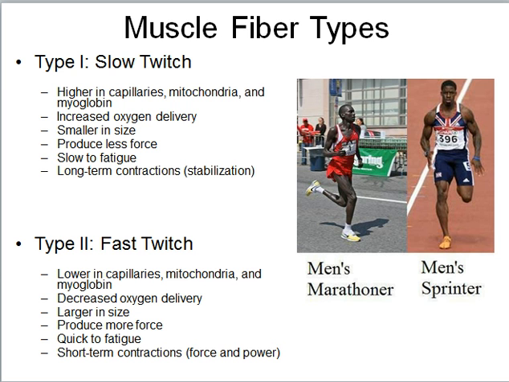So, some of the characteristics of slow twitch muscle fibers are they're higher in capillaries. What does that mean? Capillaries are little structures at the end of our arteries. We have our aorta, and then we have our arteries, and we have arterioles, and they just keep getting smaller and smaller until eventually we get down to capillaries. And capillaries is where the oxygen basically jumps off the blood wagon and pops onto the effector site, or the muscles. So basically your blood carries oxygen, and as it reaches the muscle, it diffuses across those capillary walls into the muscle. So the more capillaries we have, the more availability of oxygen to that particular muscle.